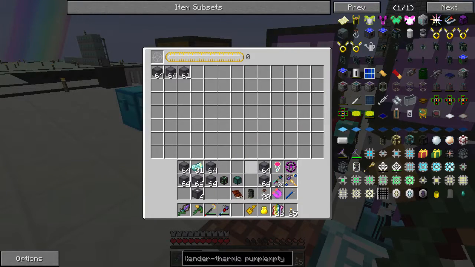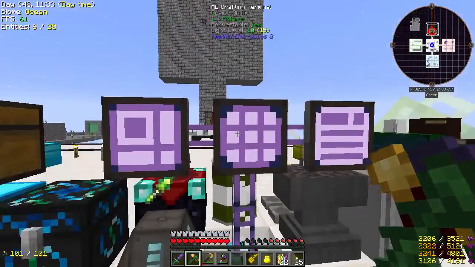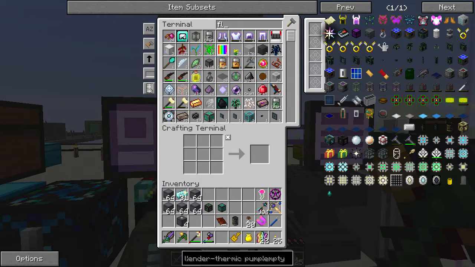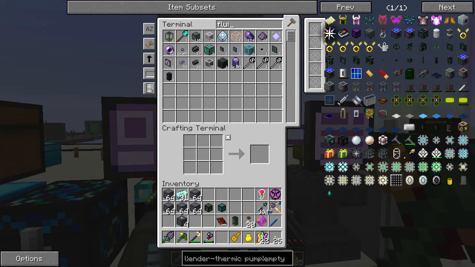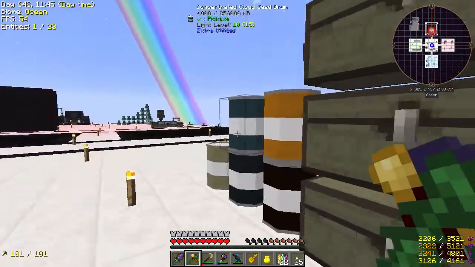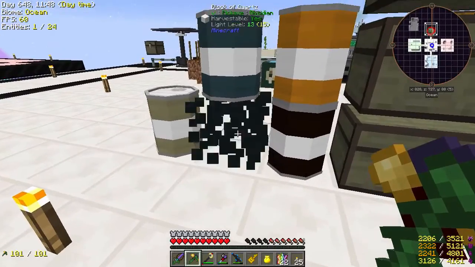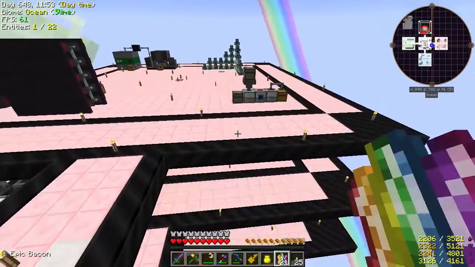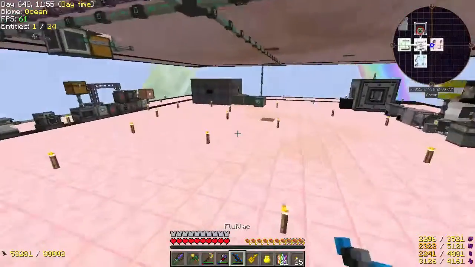So let's just throw a handful of those in there. I don't think we're gonna need that many. So we're gonna need a, do we have a fluid vac? I think we do, yes. And we have Resonant Ender. Cool. So that's a good way to get rid of liquids, right?